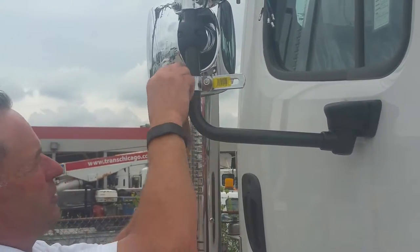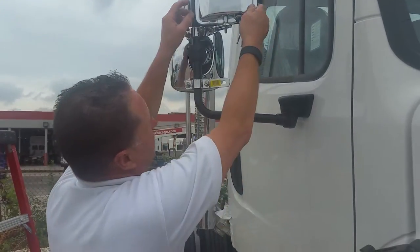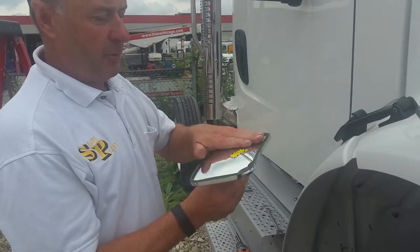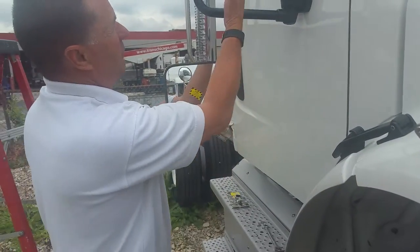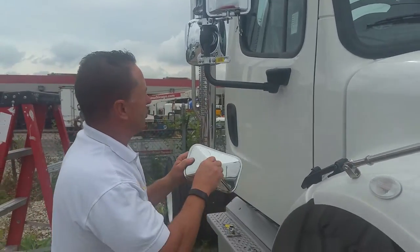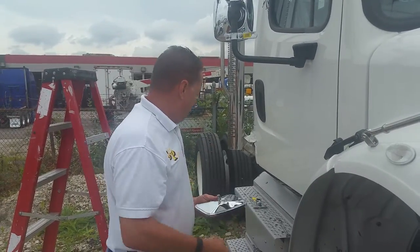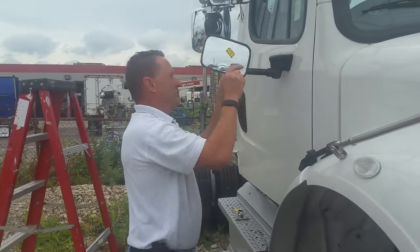If I wanted to put it on the outside I probably would, underneath that spot mirror, but for show purposes right now I'm going to put it underneath so you can see what it would look like — a West Coast and a spot mirror. Today I'm using a five and a half by eight and a half convex spot mirror, because most people for the bottom of the truck would use a convex mirror. When they look back that way it gives you a better view. So we're going to install a convex mirror on the bottom of that right now.